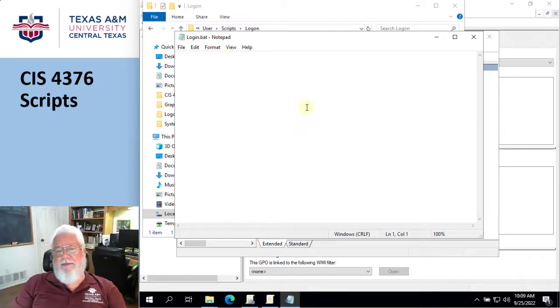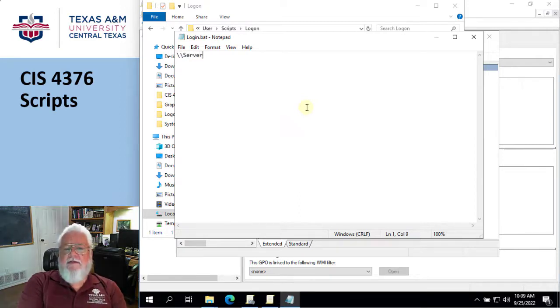So let's talk about some of the things that you can do with a login bat file. Let's just say, for example, that I had a particular file out there. I'm just going to make something up. So I'm just going to say server one software. And let's assume we already have something out there called kumquat. We don't, but that's beside the point. Let's just assume that. Okay? And then maybe some silent option or something.